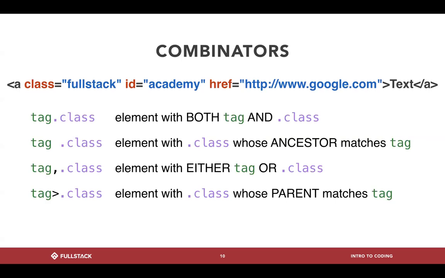So the parent would only be like one thing above, whereas ancestor would be like the whole tree. Yeah, that's a great question. So yes, a parent is the one that's directly above it, and an ancestor is, yes, the whole tree. Anything that is parent, grandparent, anything that contains that element. Good question.